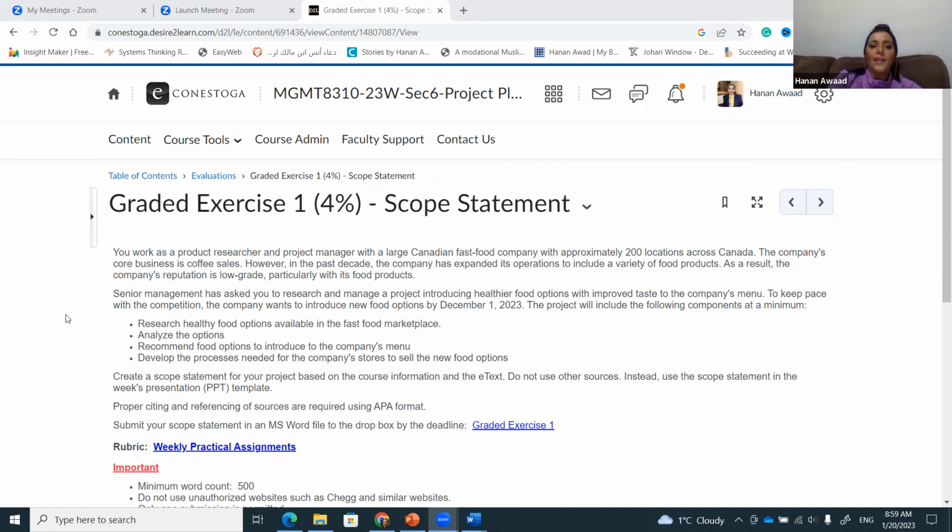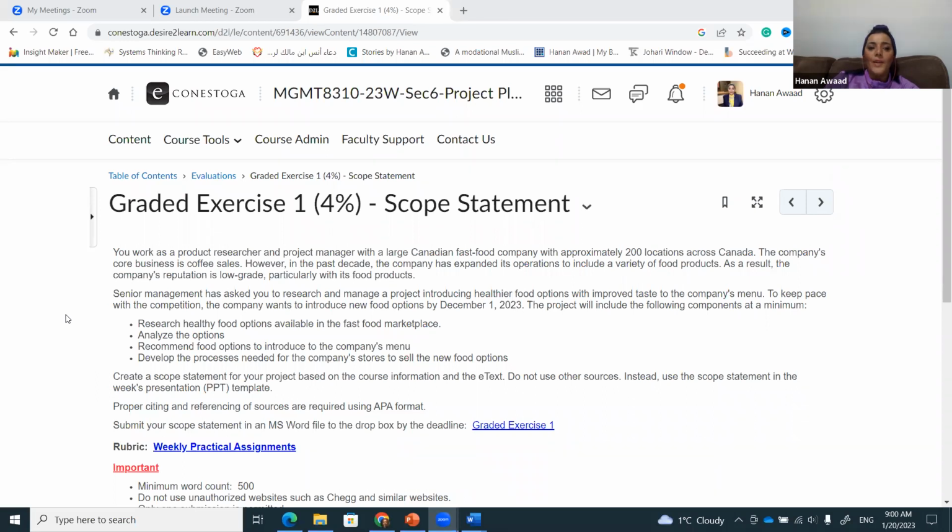So you work as a product researcher and product manager with a large Canadian fast food company with 200 locations across Canada. So think of, I don't know, not McDonald's, some other company, only 200 locations. McDonald's has thousands of locations.